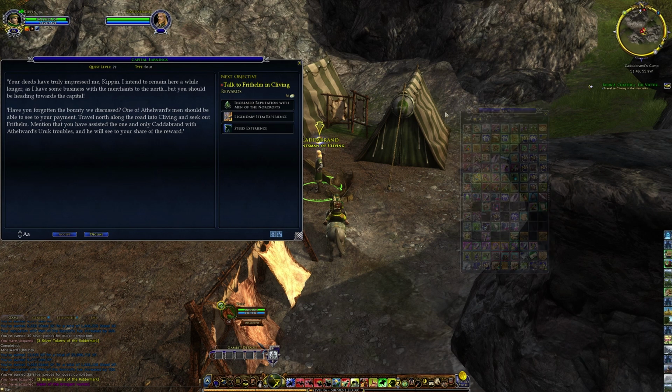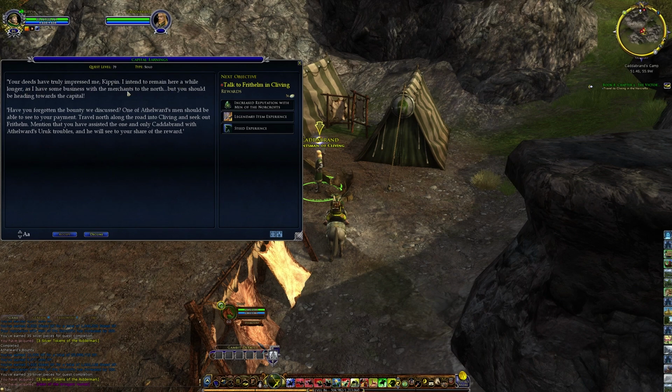Welcome. Stay a moment and speak with me. Your deeds have truly impressed me, Kippen. I intend to remain here a while longer, as I have some business with the merchants to the north. But you should be heading towards the capital. Have you forgotten the bounty we discussed? One of Athelward's men should be able to see you and your payment. Travel north along the road into Cliving and seek out Frithhelm. Mention that you have assisted the one and only Caddarbrand with Athelward's Uruk trouble, and he will see to your share of the reward.